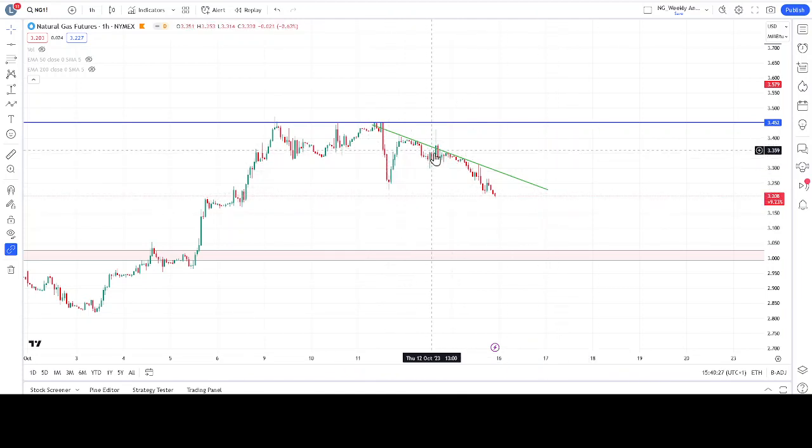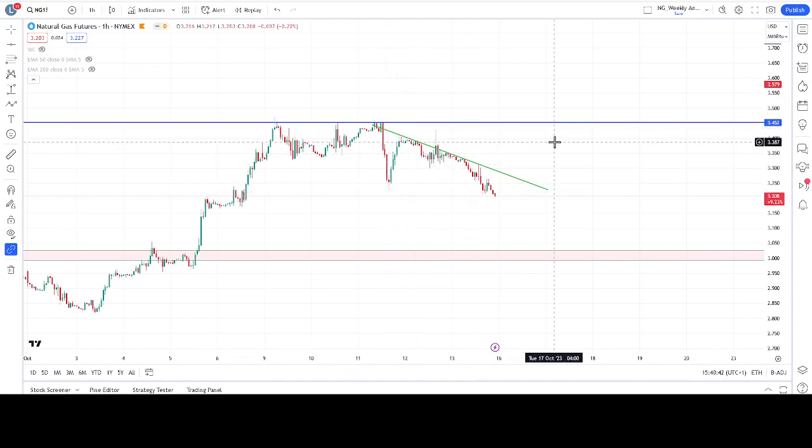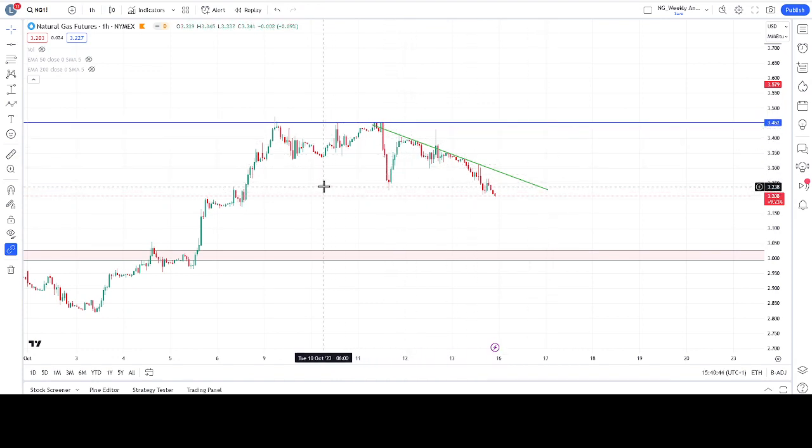So on the hourly, we are clearly seeing this particular double top pattern portrayed quite clearly compared to the 4 hour pattern. So that's on the hourly. This basically clearly says that the market wants a bit of down here. Now if you look at this particular point, you can see the market retested this zone as well, which is roughly around 3.26. So if we want to have any bullishness, we need to first conquer 3.26.